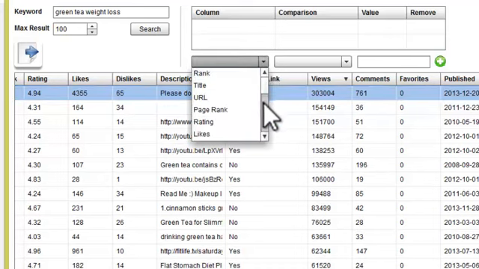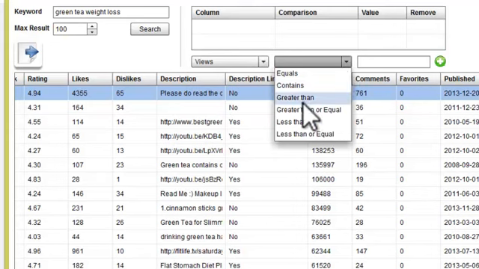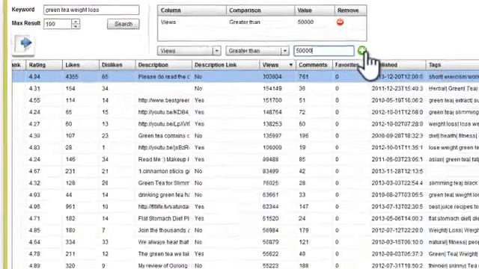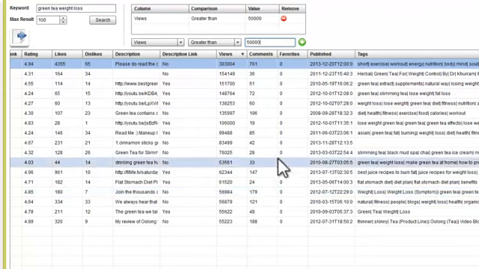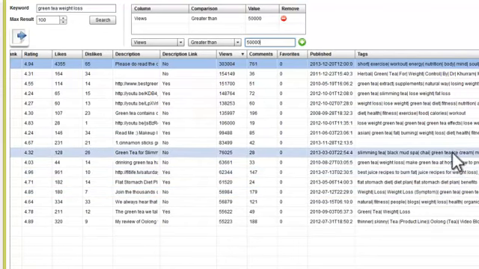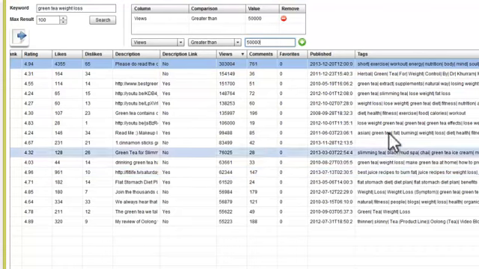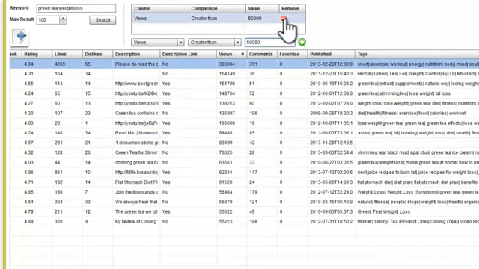I can select, in this case, views, as we were sticking on that one, and I only want to see views that are greater than, say, 50,000. And now I'll only see those that have got 50,000 views or more, because I might only want to work with these high view videos. I can sort on any of these columns and or filter on any of these columns, dates, for instance, so I can find out ones that are only very most recent videos. Okay, I can remove those filters.